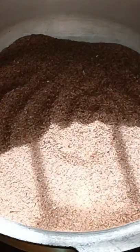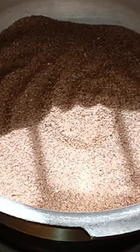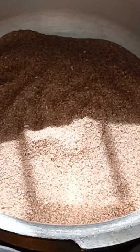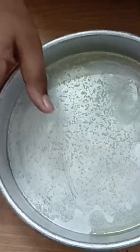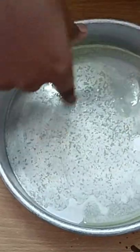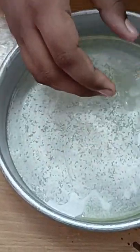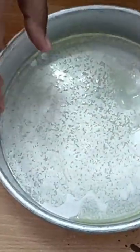Now we should keep the cake for baking. I'm doing it without an oven, so add some sand and keep a stand or something on it. Now I took the baking pan. I don't have butter paper, so I'm applying some butter on it. Then take some maida and apply it on top.